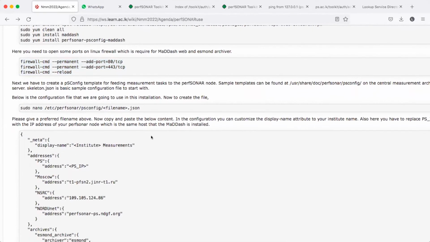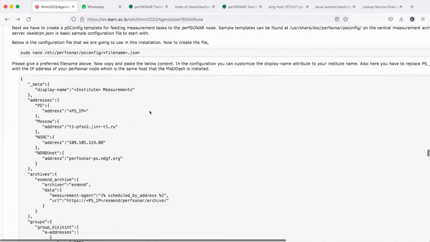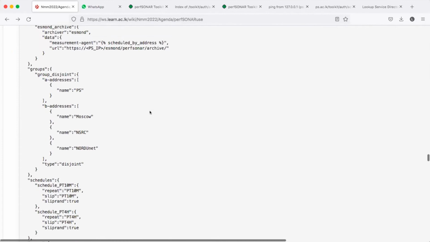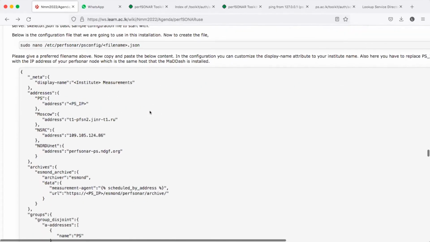Then we will be creating a psconfig template file. It is actually a JSON formatted file. In that file, we will be configuring the measurements that we need to do. So this is the example. Actually, you can copy this by filling these particular values.